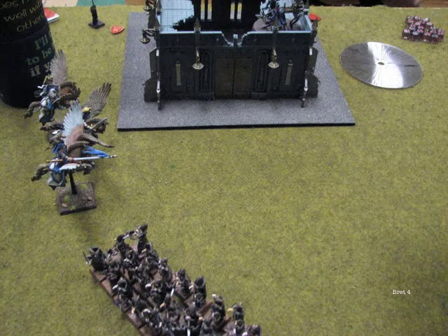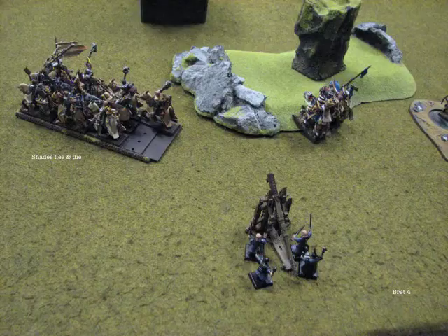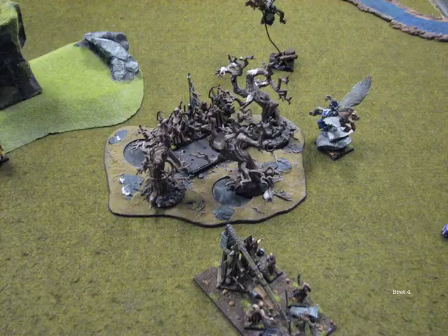So since he turned, I did not want to charge these guys in the front, so I just flew to their side. Now, unless he moves again, I'll be able to charge him in the flank on my next turn, or I might charge the bolt thrower in the building. Either way would be fine with me. Yeah, nothing else going on there. Again, I'm just casting magic and shooting trebuchets at him.